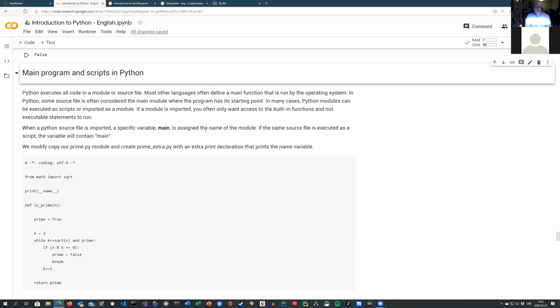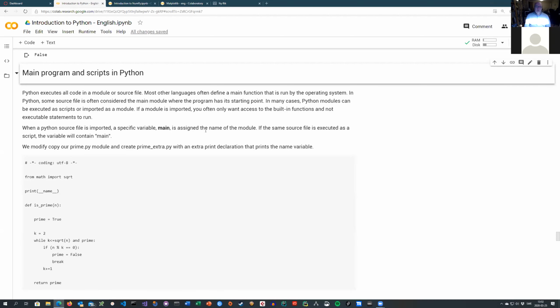Then there is one more thing I would want to mention. Because Python is a scripting language, one of your source code files must be the main starting point, or you have to start your program by executing one of the source code files. In many other languages, there is the notion of a main program. For example, in C, you always have to specify a main routine, and that is the entry point to your code. So when you run your code, it will start by calling this main routine.